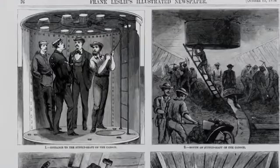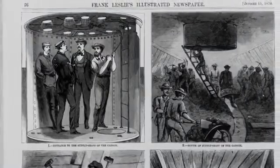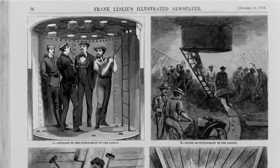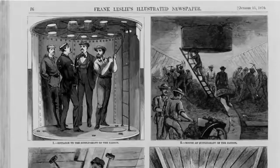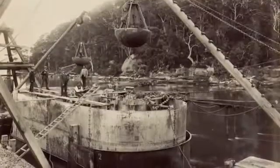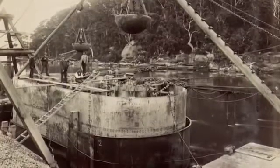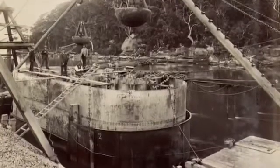It works just like when you turn a cup upside down before putting it underwater, except in this case the cup is much bigger and the pressures inside can be much higher than normal atmospheric pressure. This is why workers on underwater foundations often got caisson disease, the same decompression sickness that divers get if they surface too quickly. The use of pneumatic caissons is fairly rare today because of all the safety issues.